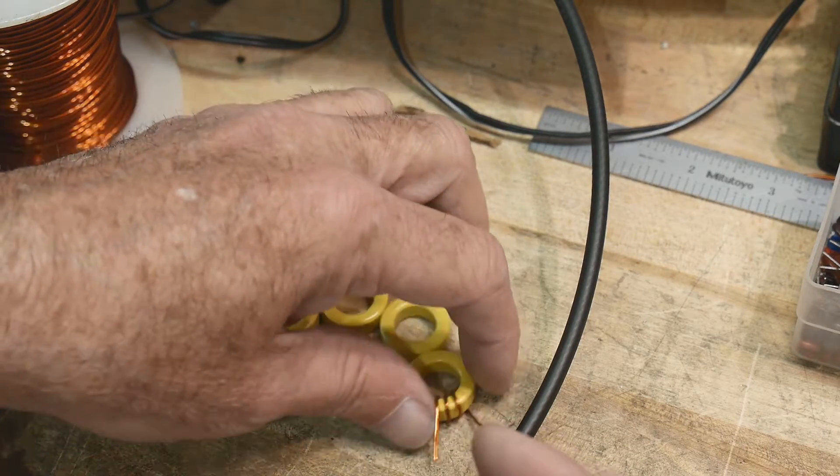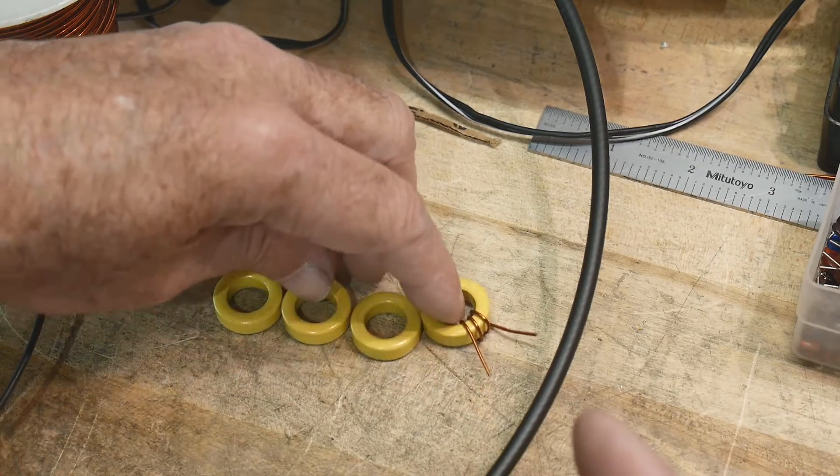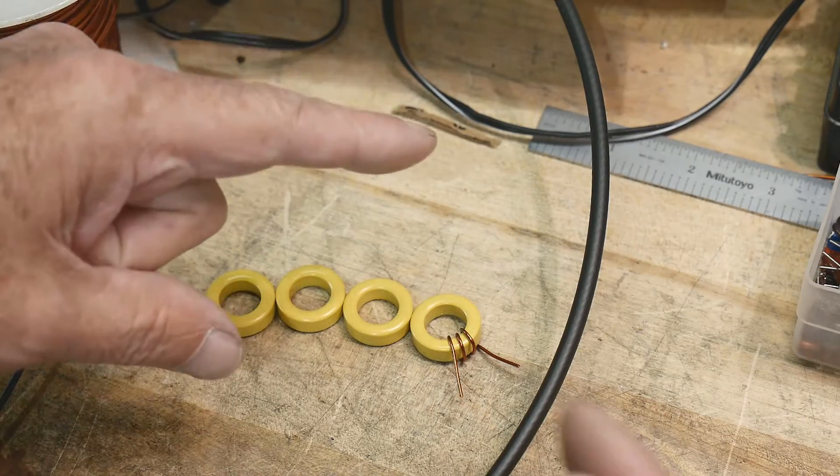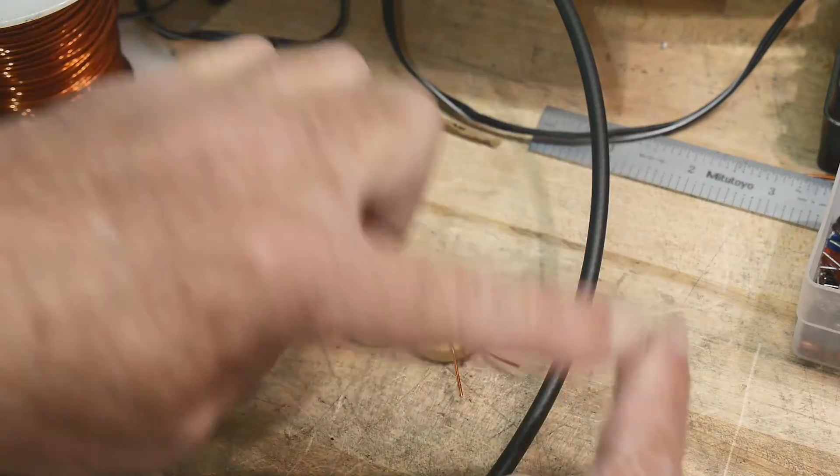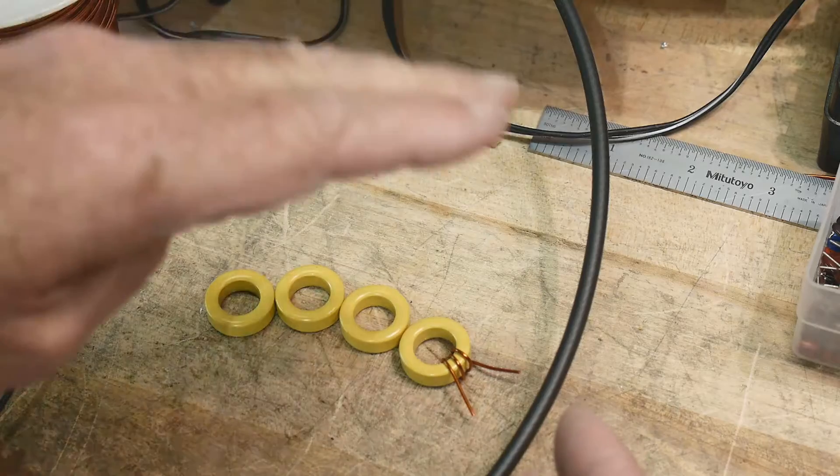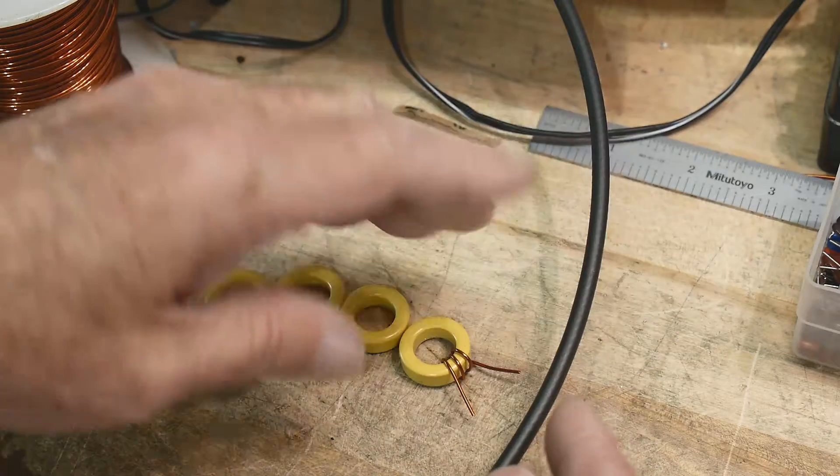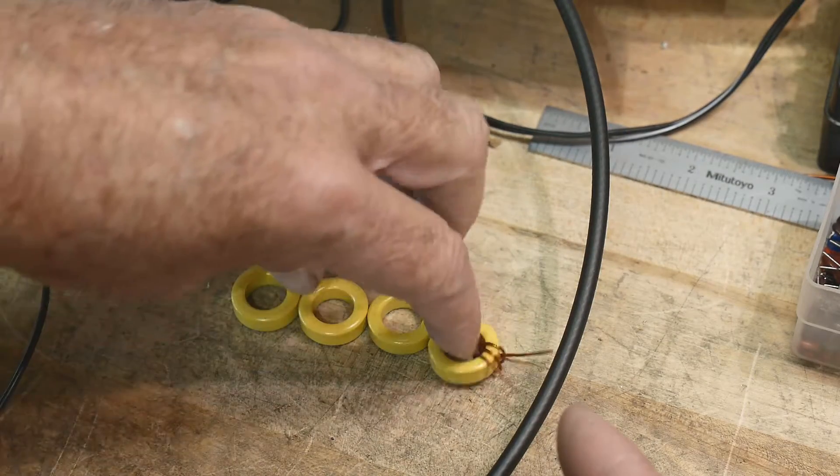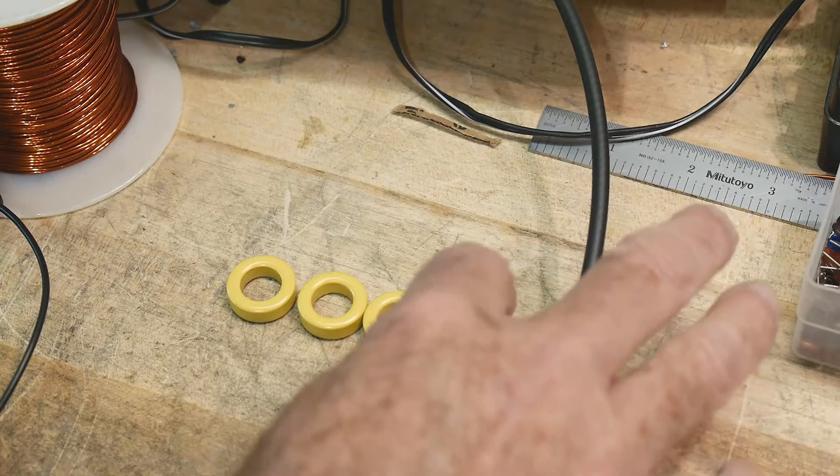The reason that you have a low pass filter in the output is that you want to eliminate all the harmonics so you stay within FCC compliance. If you have a seven megahertz transmitter you're going to generate a harmonic at 14 megahertz and you want to kill or suppress that. So you have a low pass filter. It passes the seven and it attenuates the 14. That's what I thought I'd build here, see if I can build a filter.